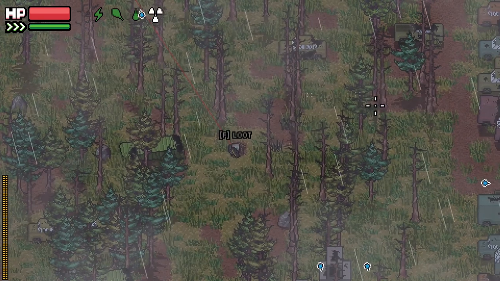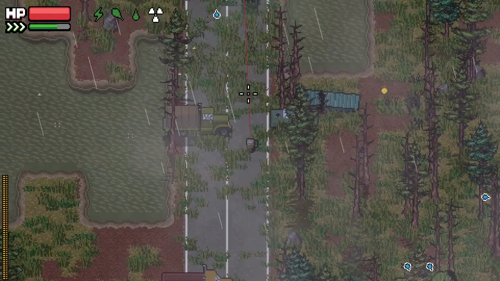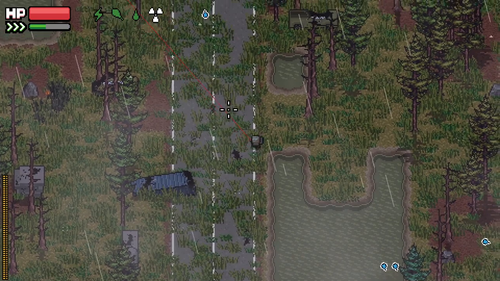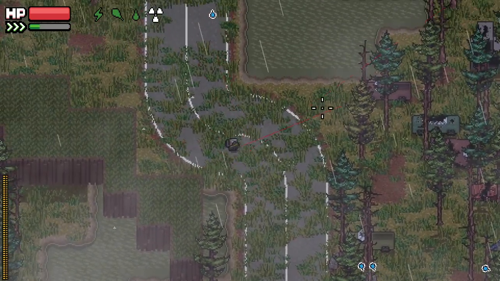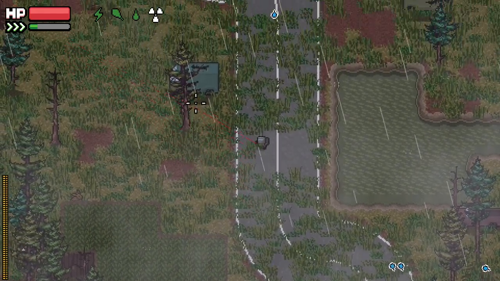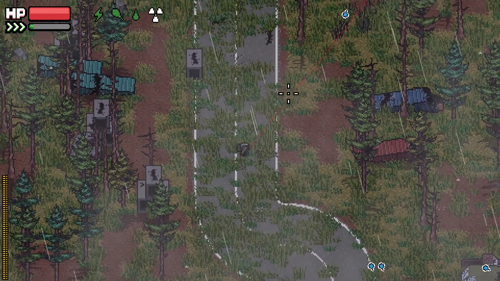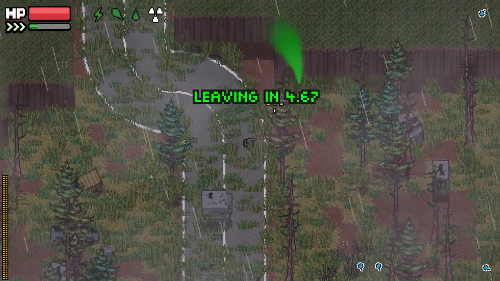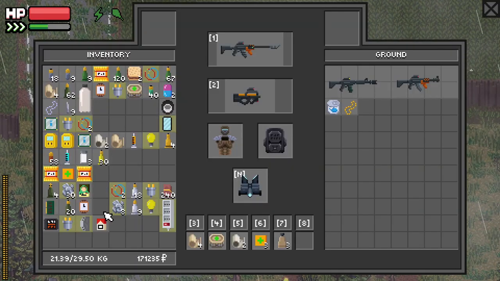So we could just go and drop some stuff off and go back and retrieve that because they should be okay with it. I hope. It's just whether we can take the radiation or not. Let's just quickly scoot up here. Hoping this is an extraction point, right? It was. Yeah, there we go. That's good.